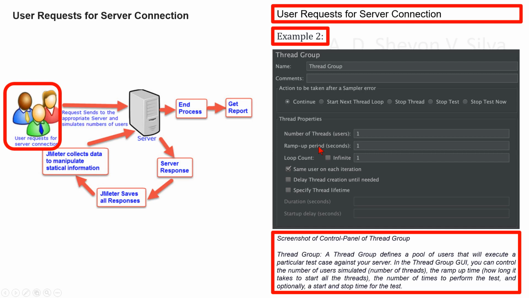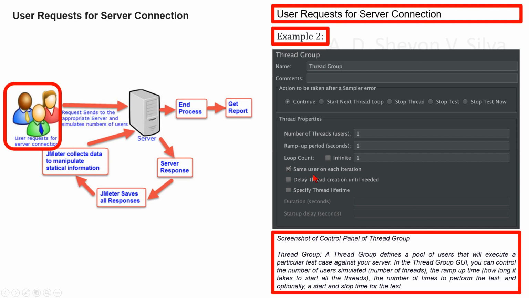We have to consider the situation we discussed before, that if there are 10 threads and a ramp up time of 100 seconds, then each thread will begin 10 seconds after the previous thread started. That was the example we are talking about.